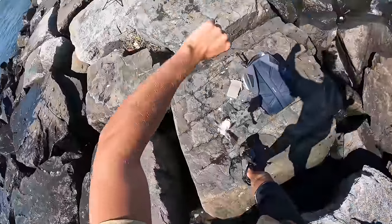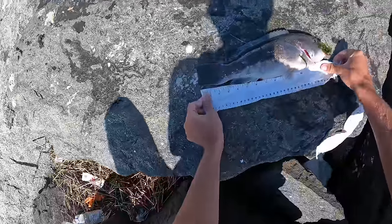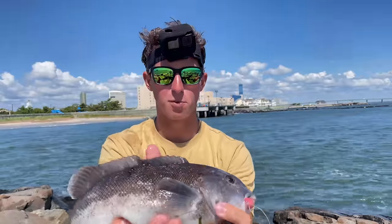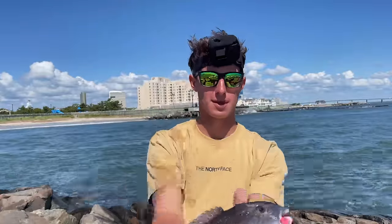Oh my God. Hopefully the GoPro's all right. First day and I just got soaked. All right, tail to the tip, 14 inches. He's gonna be a short, bummer. Well, it's the first sizable fish of the day, so we'll take it. Not a giant or jumbo tog by any means, but 14 inches, 1 inch shy of a keeper.